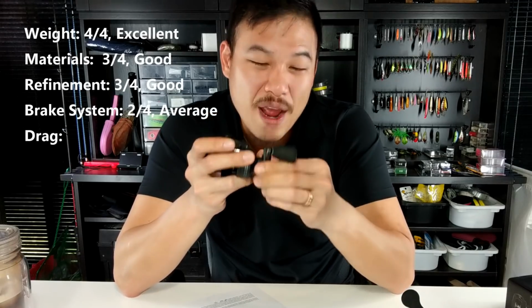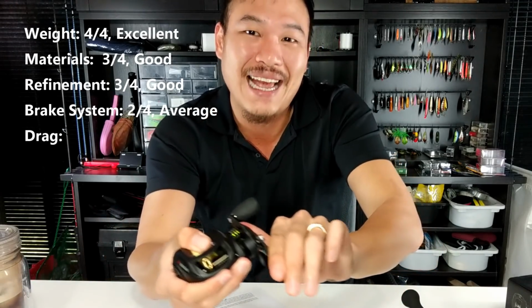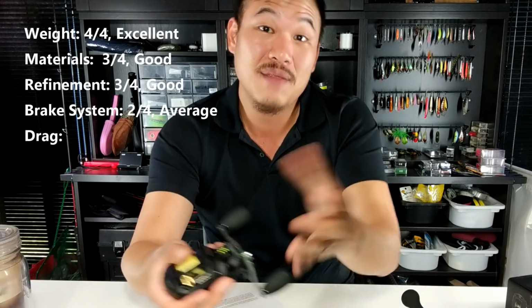So this reel does not hit the claimed max drag of 17 pounds. I don't know how they came up with that number. Maybe they really went to town with this, and of course if I did that, I can't even turn the handle. So maybe that's what they meant.